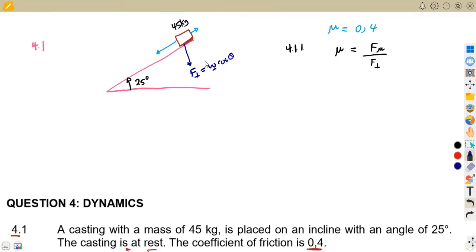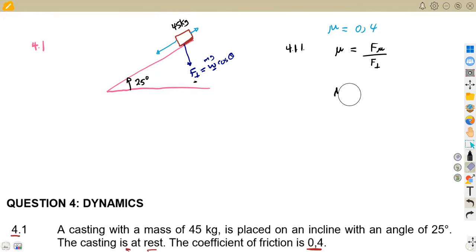By the weight here, we understand this is mass times the gravitational acceleration. So that means we can use this in this case to calculate our coefficient of friction. In place of the normal reaction, we are opposed by what? The perpendicular component in terms of force. So this is going to be the coefficient of friction.